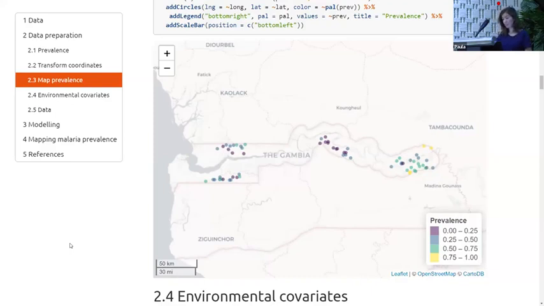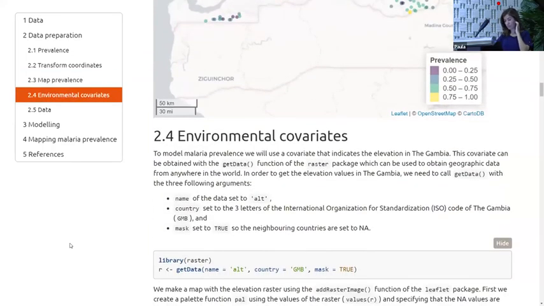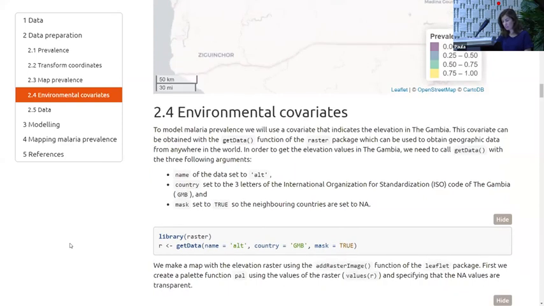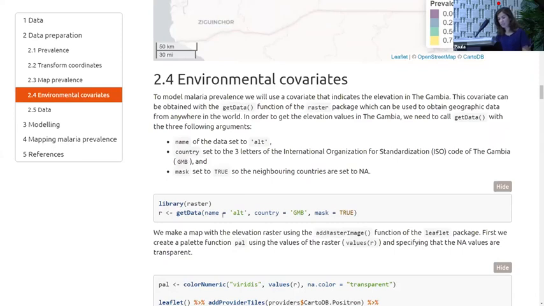Okay, to do that, I'm going to use a model, and I'm going to use a covariate that is elevation. And you can download this covariate with the raster package. If you use getData, and then you say altitude, and then country is the ISO code, and then mask equal TRUE, to set to NA the locations that are outside the country.